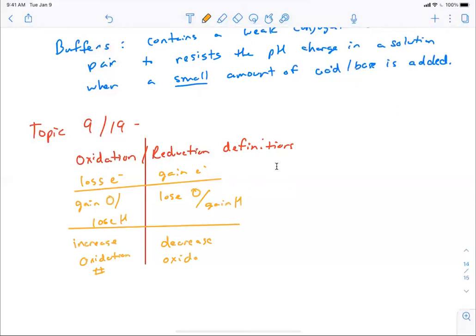So make sure that you know these three definitions because you will be tasked with applying those definitions in different contexts, whether it's a reaction, whether it's a descriptive thing, or whether it's an experiment. Understanding those differences is really important because they will be specific about which definition they want you to apply in your answer. And if you don't apply the right one, you won't get full credit.